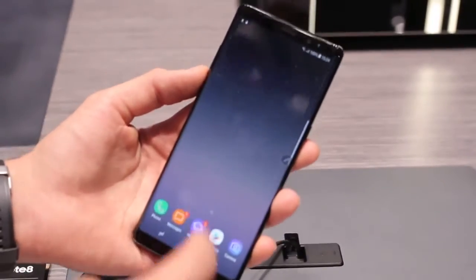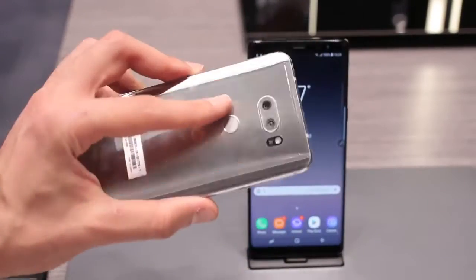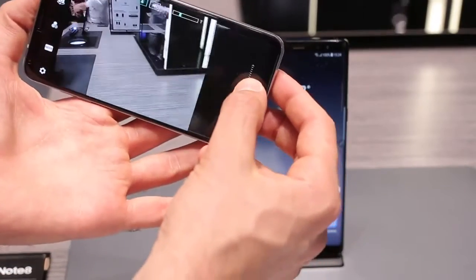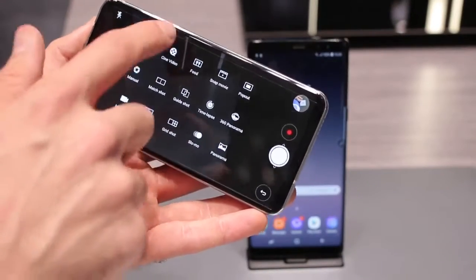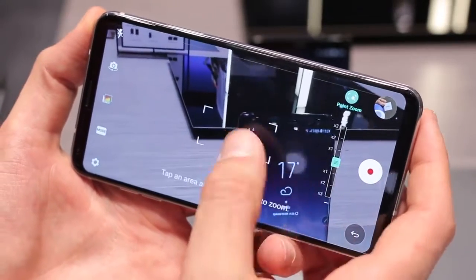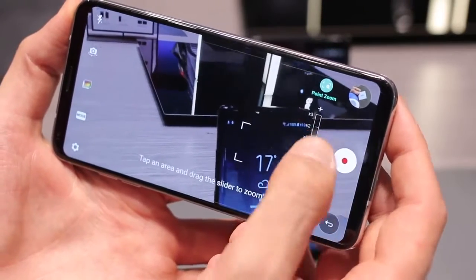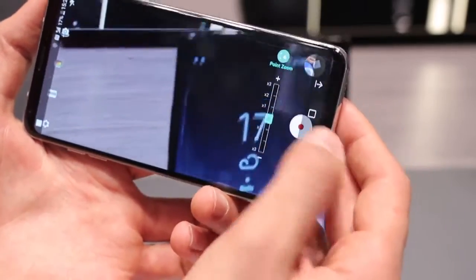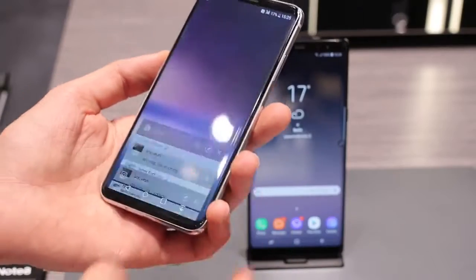But if you don't really care about a pen, you might as well get either the Samsung Galaxy S8 Plus or the V30, which places more of an onus on video. The video on this thing is exceptional. In regular video you can zoom very, very smoothly — a really sweet user experience. There's also something called Cine Video mode where you can do point zoom, so you can zoom in and out on a specific part of the frame even if it isn't in the center of your image. So: focus, drawing, creating by hand, videoing, creating stuff with your camera.